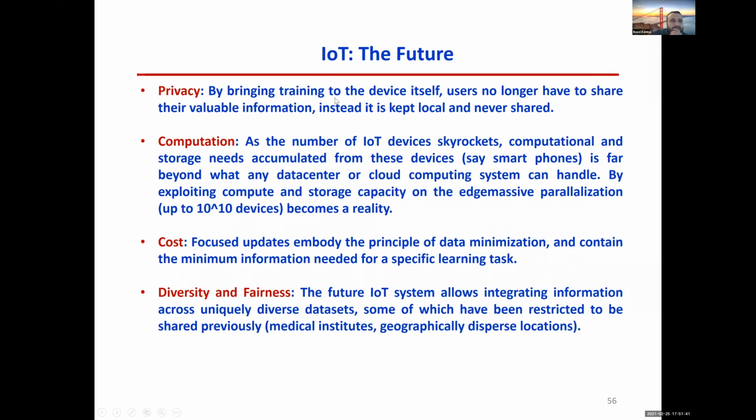Okay, so right now one key advantage is that user information is kept local, and this addresses a huge concern of privacy. Another concern, which is very important, is computation. As we have more and more IoT devices, right now we have more than 1 billion IoT devices connected to some kind of a cloud. There is no data center that is able to handle all this data and fit such huge models. Indeed, most cloud data centers somehow subsample from your data or take the most relevant data, or they just do more controlled trials to fit these big models.